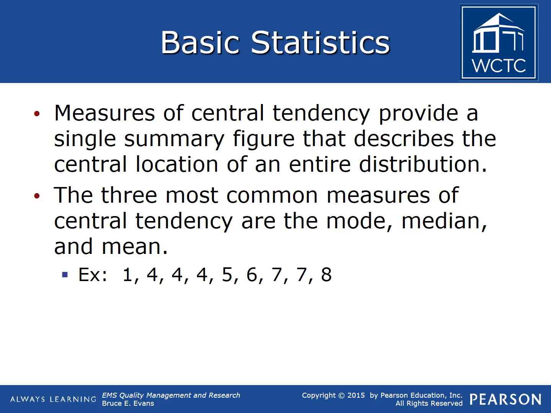Take the data set of the following 9 numbers: 1, 4, 4, 4, 5, 6, 7, 7, 8. The mode is the number that appears most often, 4. The median is the middle value in the data set, 5. The average is calculated by adding the values and dividing by the number of values in the series: 1 plus 4 plus 4 plus 4 plus 5 plus 6 plus 7 plus 7 plus 8 divided by 9 equals approximately 5, or 5.1 if a decimal is used, but because the numbers were simple integers, the mean integer value for the series would be 5.